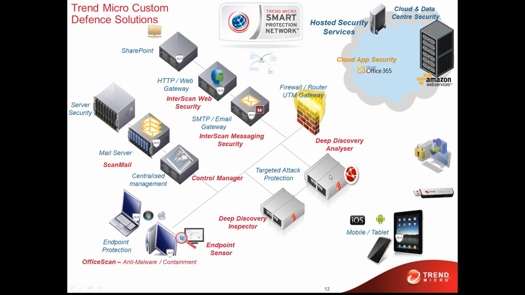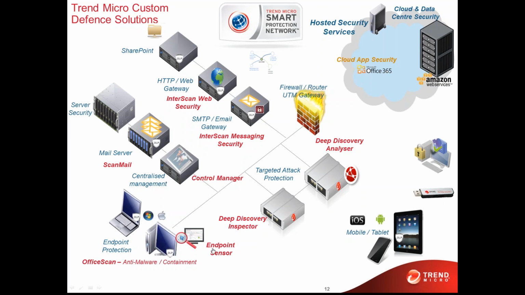We can also, from this sandbox information, create what we call suspicious object lists, which output to third-party gateways or our web gateway, for example. So if we saw a piece of malware executing, we would record its call-out addresses like IPs and URLs. If it was malicious, we'd then add that to the suspicious object list, and that would be automatically propagated out to the web gateway, or maybe a Palo Alto gateway, Cisco, HP, IBM, for example Blue Coat. We can support all of those in terms of distributing automatic blacklists from this solution. So this is all about detecting unique activity in the customer's environment and enhancing the global threat information that comes from all customers down to the devices, enhancing it with local information that comes from the Deep Discovery piece.